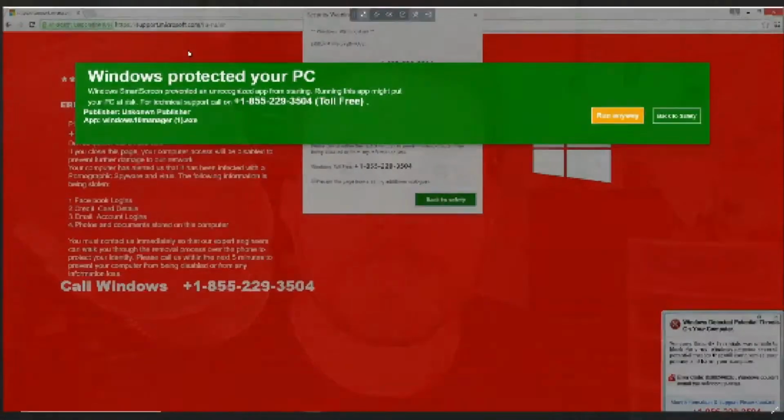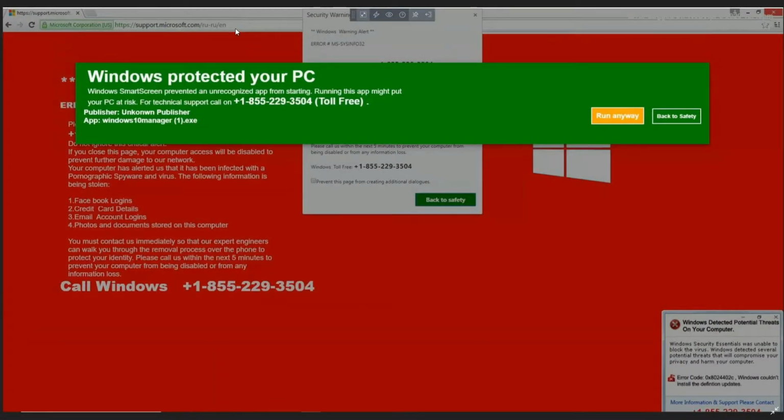If we take a look at this up here, you can see that it looks like you're actually on Microsoft's website. It's spelled correctly, it's not a typo. Now it is specifying that it's in the Russian language, but then also has EN for English at the end. So that's a bit peculiar, and that's one thing that points it out as being fake.